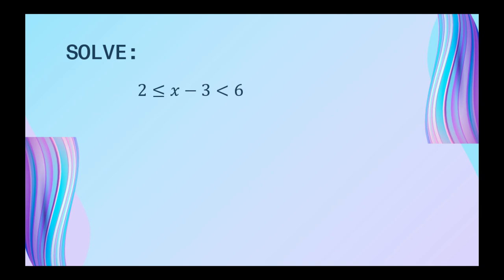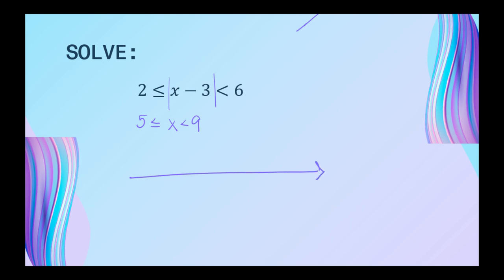So one of the things that I like to do with the ands is I kind of like to solve them simultaneously. And you can do this if it makes sense to you. And if it doesn't, that's fine. Separate them out, okay? So I see that I need to add 3. So I'm just going to add 3 to both sides. And I get 5 is less than or equal to x is less than 9. And that's done. That's pretty easy. If you split it up into the two parts like I showed you before, you would get exactly the same thing and put it back together. I just kind of like the shortcuts, so I like to do it a little quicker if I can.